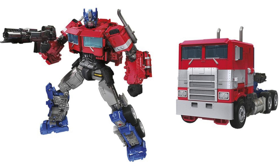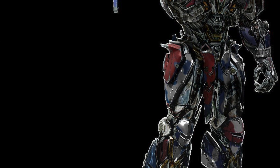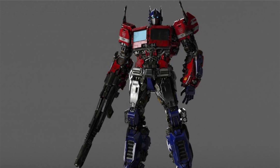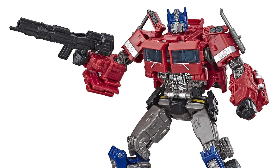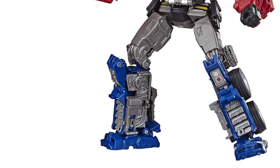Taking the top spot on this particular list has to go to the Studio Series Optimus Prime based on his appearance from the Bumblebee solo movie. This figure is so amazing that I would really truly do better off doing its own separate video as I just have so much to talk about this particular release. After never really being a fan of the design Optimus obtained in Age of Extinction and The Last Knight, it was a breath of fresh air when we finally got images of this particular design which resembled Optimus looking more like his iconic self, with actual truck pieces on the core robot mode. The original Age of Extinction and The Last Knight design drew away from Optimus having vehicle mode parts on his robot mode, which wasn't the essence of the character.